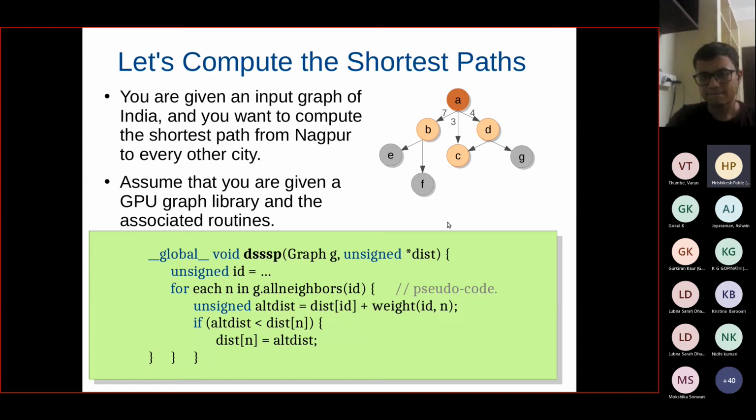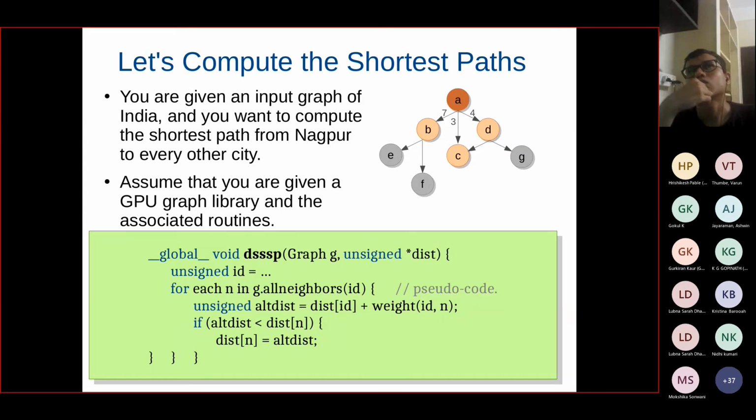Sir, inside that if statement where we are assigning distance of n, there we can have a data race, two threads might be assigning. Yeah, that is correct. But I want a more elaborate argument for this.